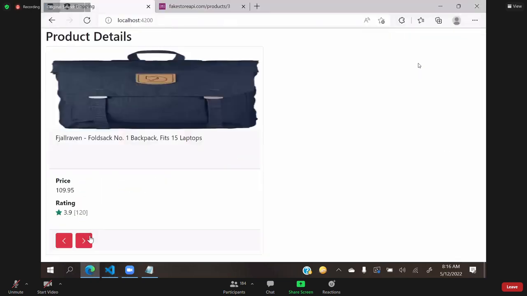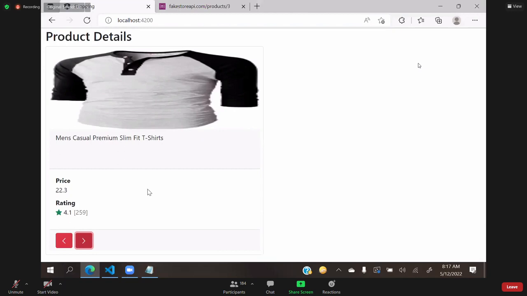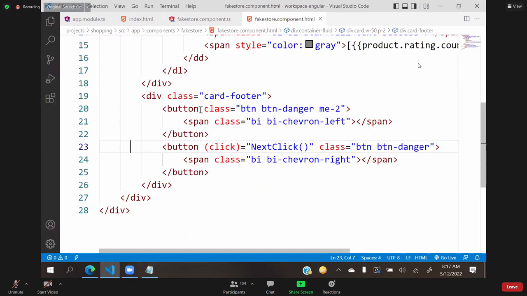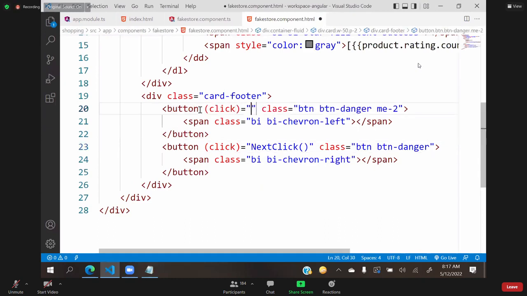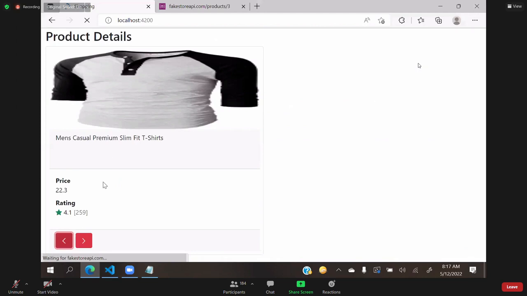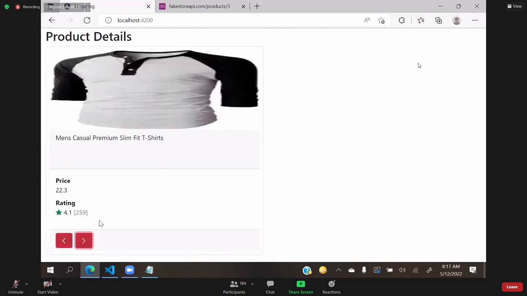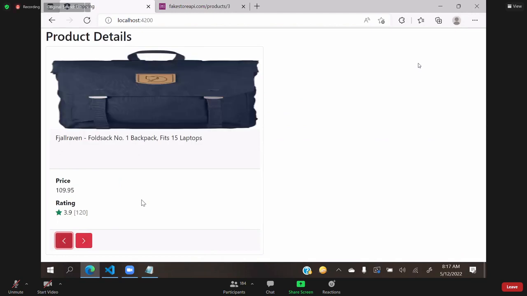Load product is going to display the detail. Now you see this is the next product and this is the previous product. We haven't written on the button. This should fire on click, previous click. Now I click on this, next product will come, and this, the previous product will come.